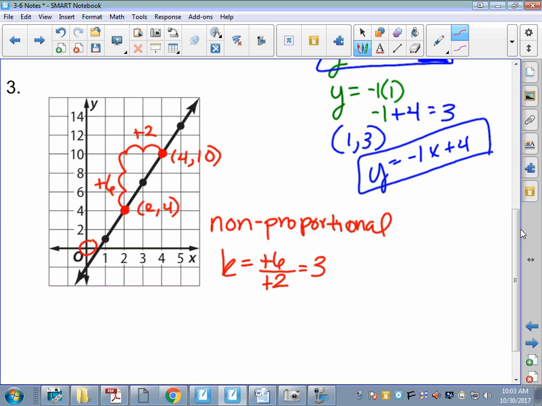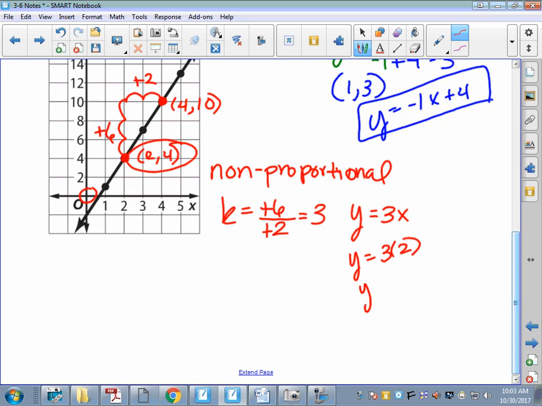But when I use the equation y equals 3x, I automatically know it's going to be wrong because that's the equation for a proportional relationship. So I know I'm going to have to add or subtract something. I'm going to use this nice 2, 4 point to help me figure it out. So when x is equal to 2, I get y is equal to 6, but I need y to equal 4. So from 6, I got to subtract 2. So from my equation, I need to adjust by 2. I need to subtract 2.